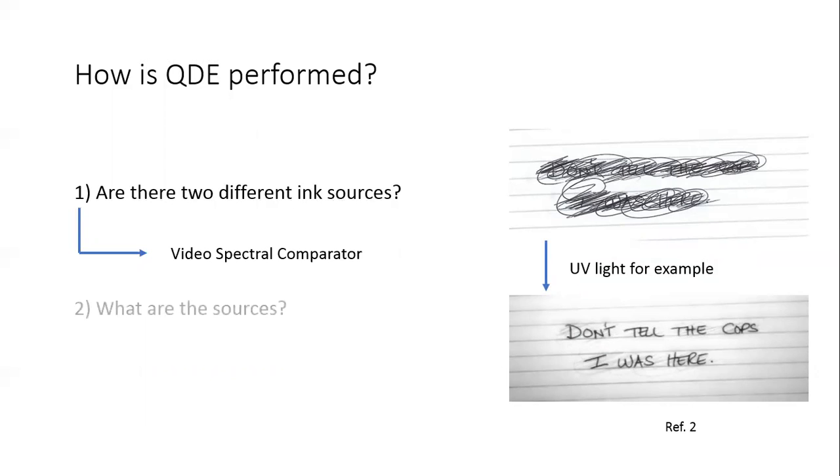To determine individual dye components, we've got to ask a question: what are the sources? And the most common techniques used for this analysis are chromatography and mass spectrometry. And as we all know, hopefully, those techniques are invasive, and you actually have to cut out a piece of your precious sample, precious analysis for examination. And that is where Raman spectroscopy and the motivation for my project comes in.